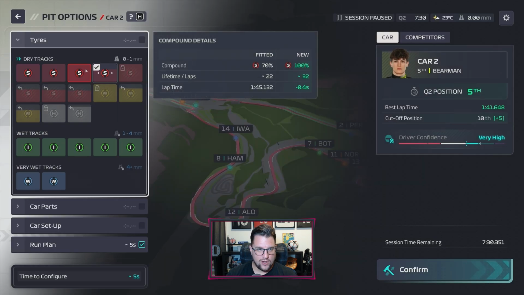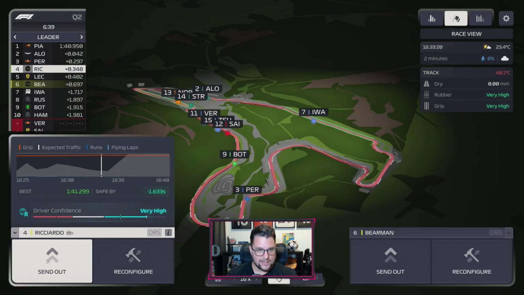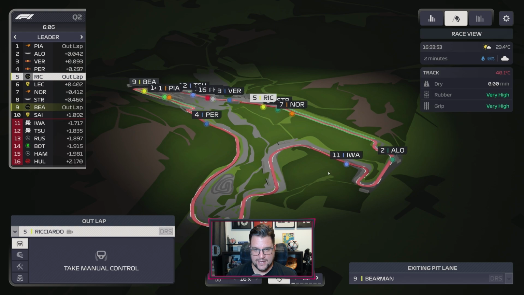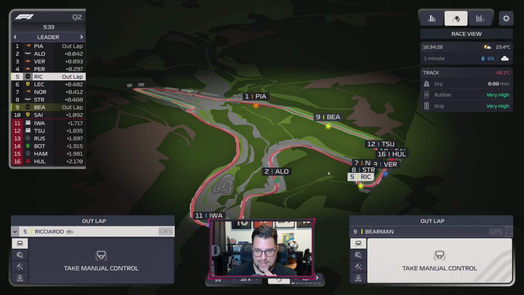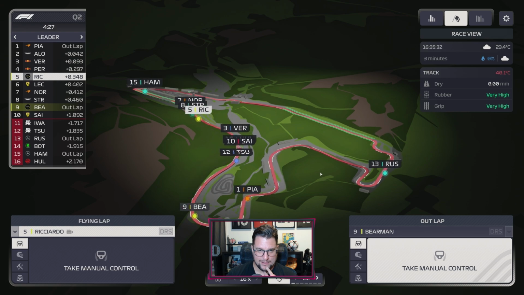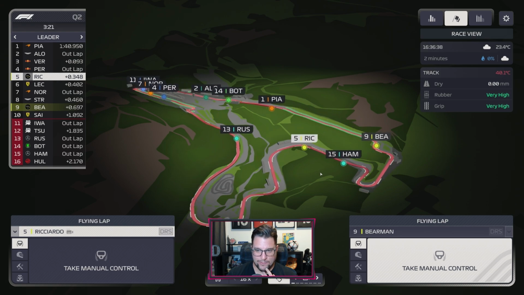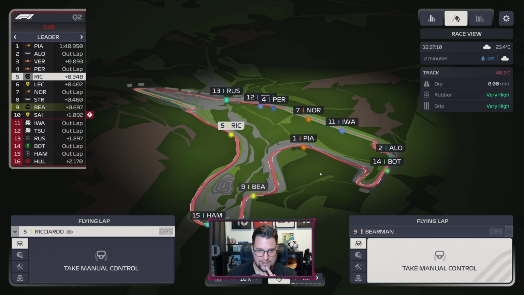So we'll put both drivers onto their clean set of softs and then try and time this to get them out. I've got a feeling Bearman may hit some traffic here, but Daniel Ricciardo should get a free lap. He's just going to hit... When's he going to hit Hamilton? He's hit him on a corner, which is annoying. Ollie Bearman, on the other hand, might get through.